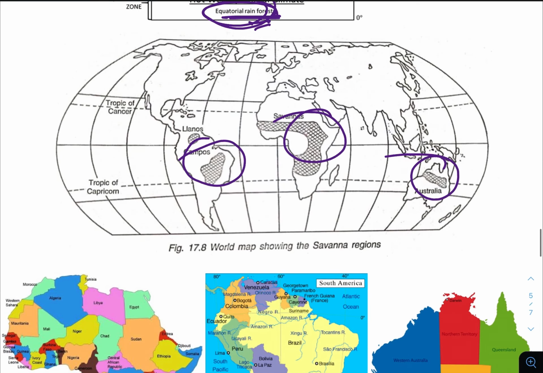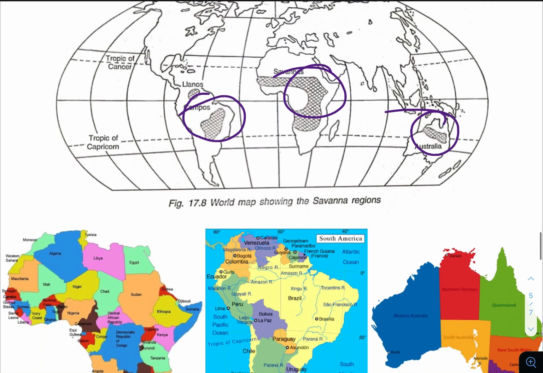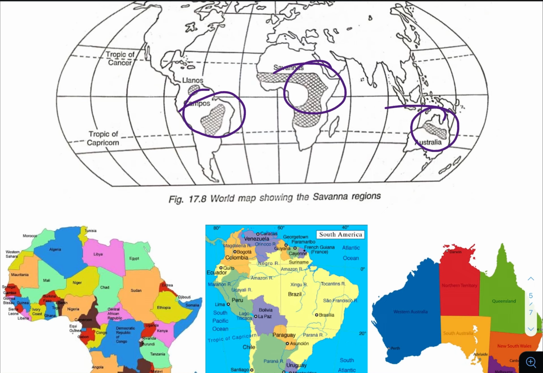The first point about the locations is that it is the transition zone between the equatorial forest region and the tropical desert region. The second point is that the tropical grasslands are located within the tropical zone, that is, within the Tropic of Cancer and the Tropic of Capricorn. The latitudinal extent is from 10 degrees to 20 degrees north and south, and the region lies inland from the coast. The typical example is the Sudan, and therefore it is also known as the Sudan type of climate.